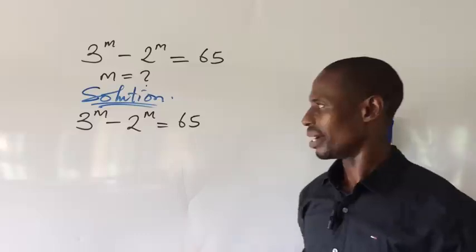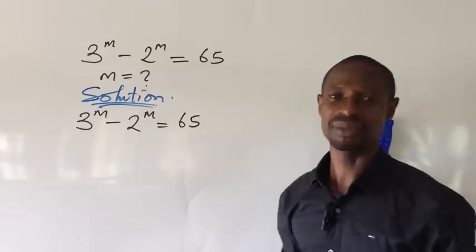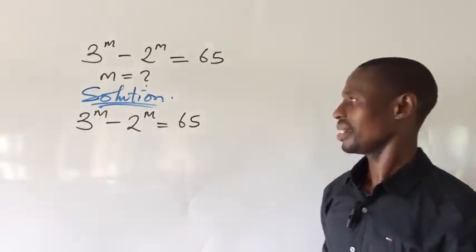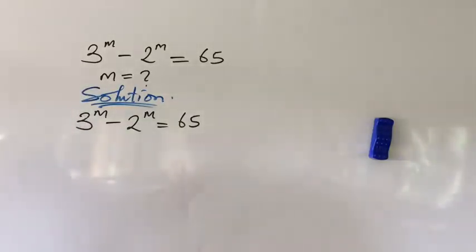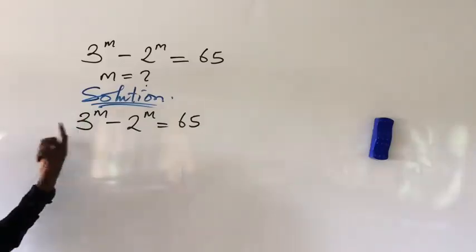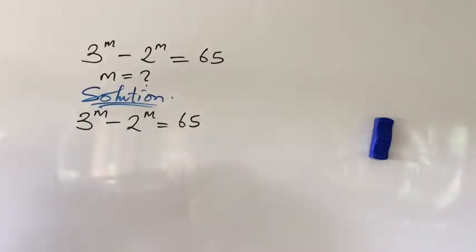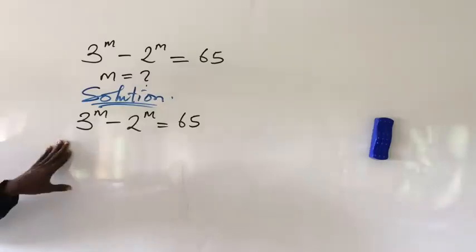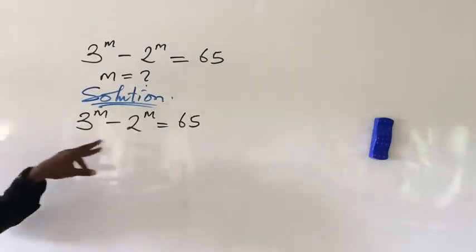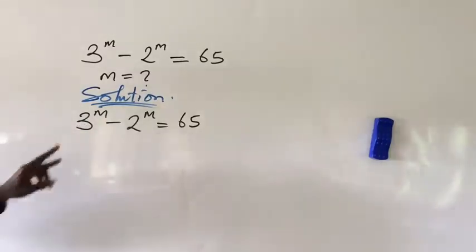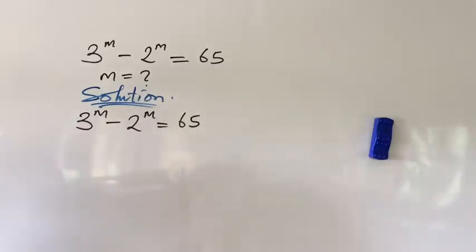Okay, now if you look at this question carefully, this may pose some challenge, but we're going to solve it with the knowledge of mathematics we gained in the previous classes. All right. So how do we handle this challenge? It is easy. What we want to do here is to see how we can bring in another alphabet. But before we can bring in another alphabet, we must either deal with the exponent or deal with the base. Okay, but here let's handle the exponents.